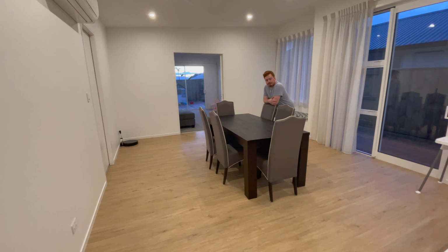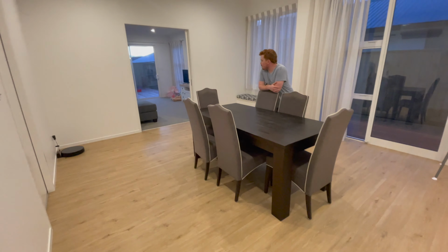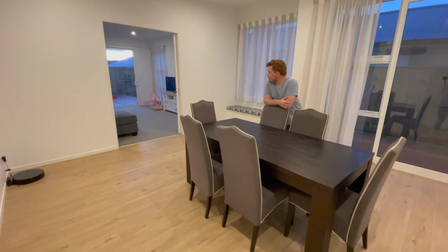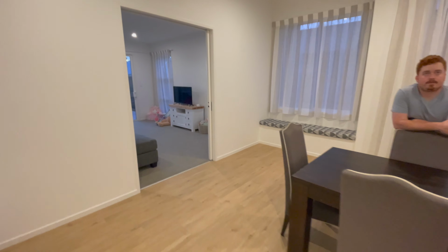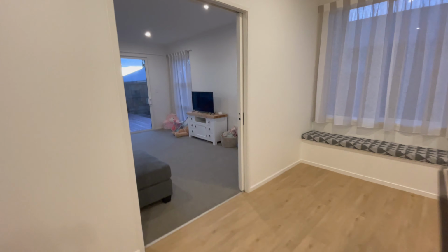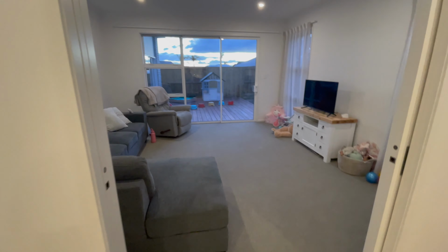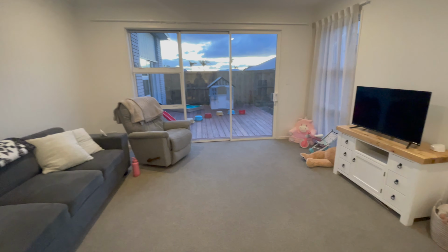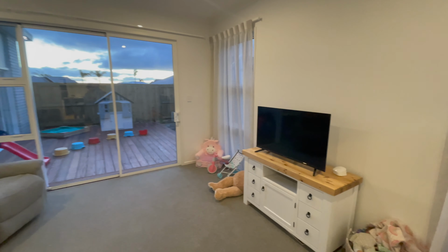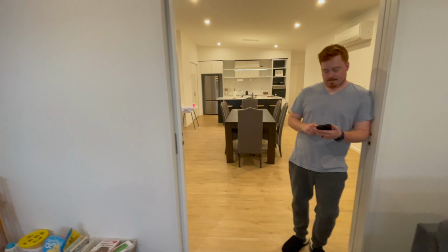We do live in a very good neighborhood, so safety is super big for us. So I'm sure there are cheaper houses per week, but we just wanted to make sure that we had enough room to grow into it and that it was super safe for our family. We are about 5-ish minutes away from the beach. I believe the further away that you get from the beach, it gets a little less expensive. But yeah, $750 a week is what we pay for this house, excluding any utilities. And I'll go over that as well.